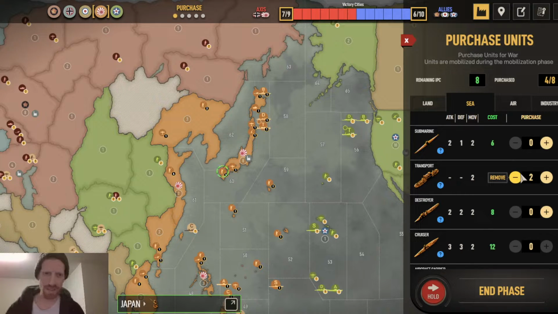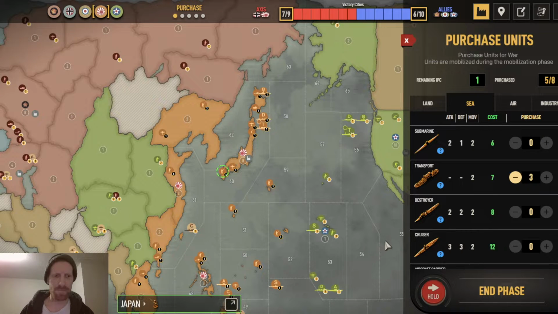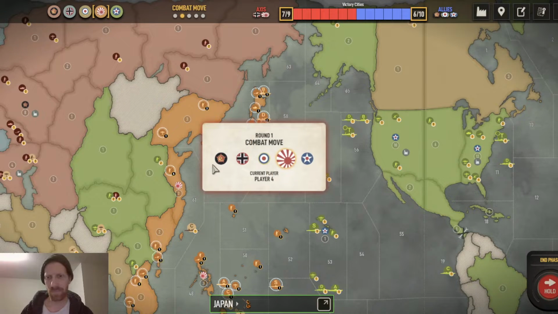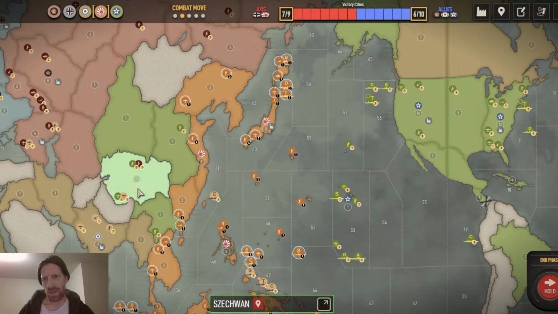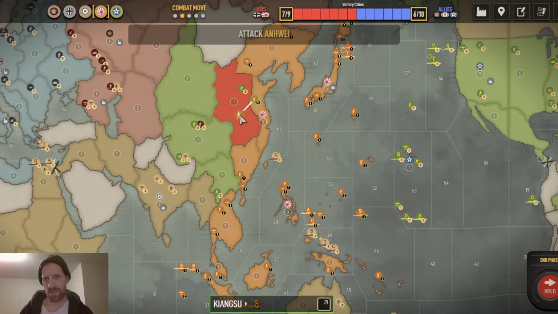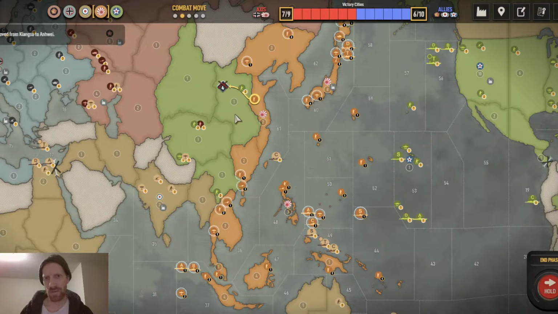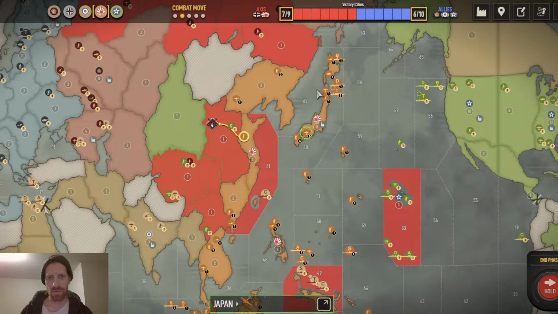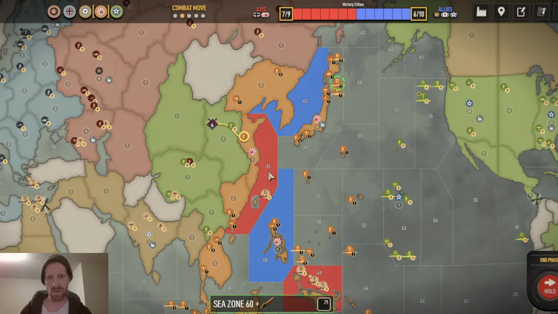Is that kind of a sketchy play to get 3 transports? Maybe not. I think that accelerates things for Japan. We can't really hit Szechuan, which is a little awkward. But we can punch here into Anhui. We do need to get rid of this cruiser.